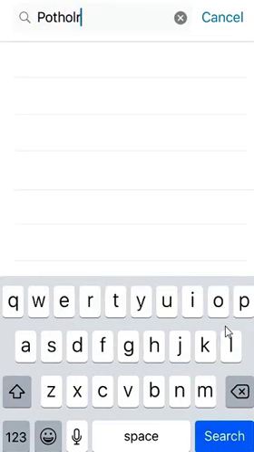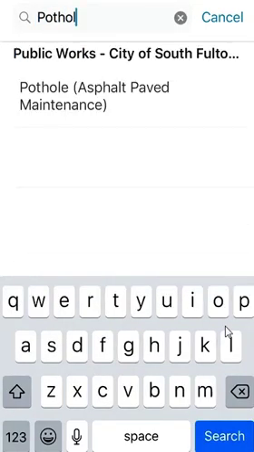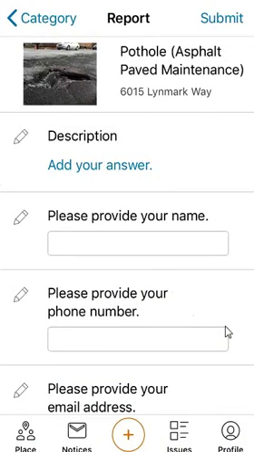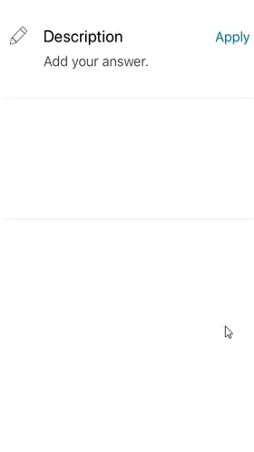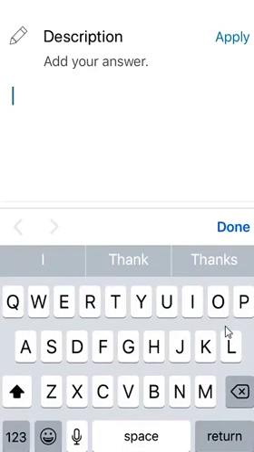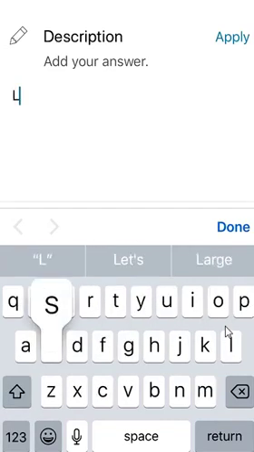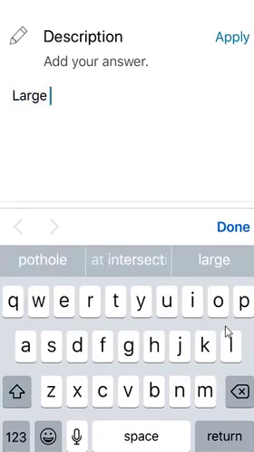Here is where you have an option to enter a little bit more detail about where this pothole is, what's going on with it. And so for this demo, we'll just do something very generic and say large pothole at intersection of Landmark Way and X or C Street.